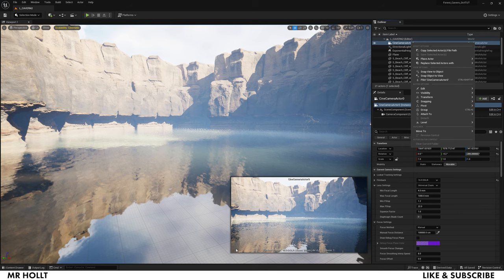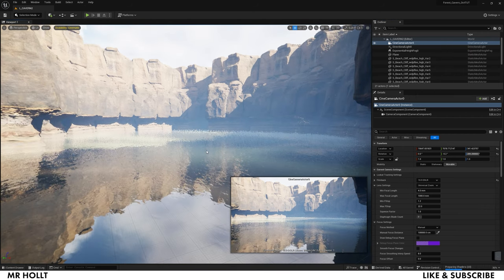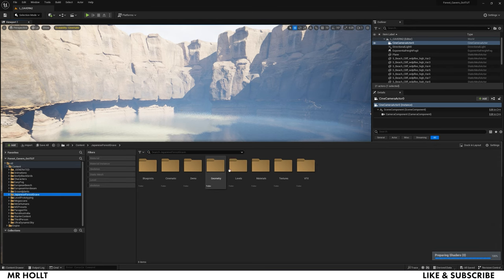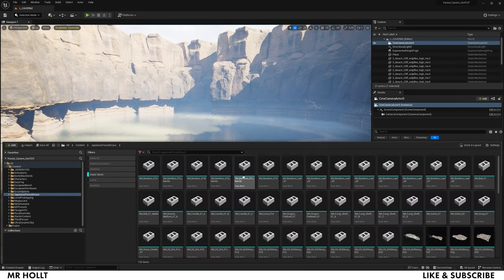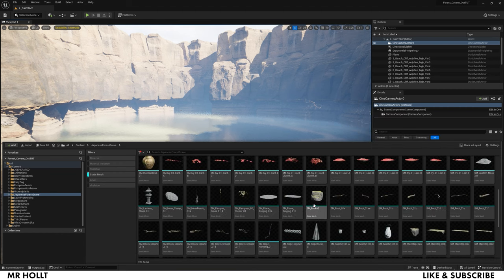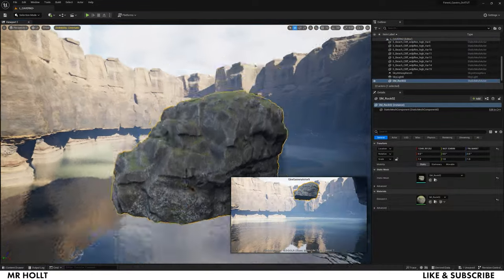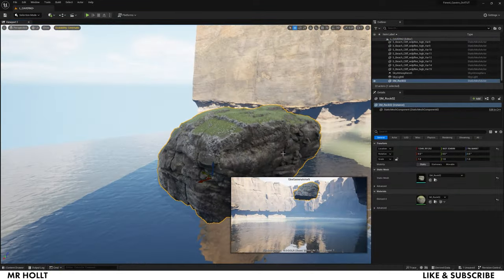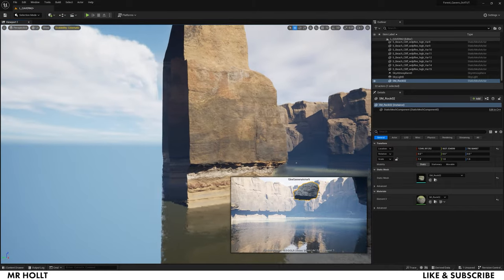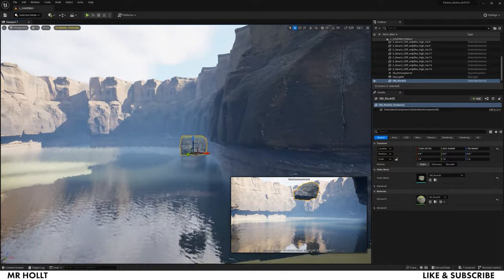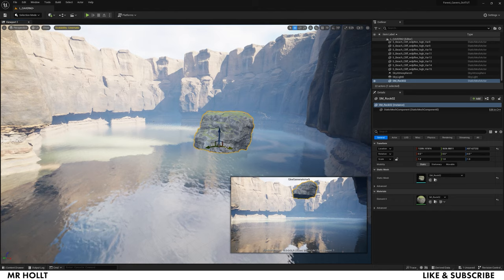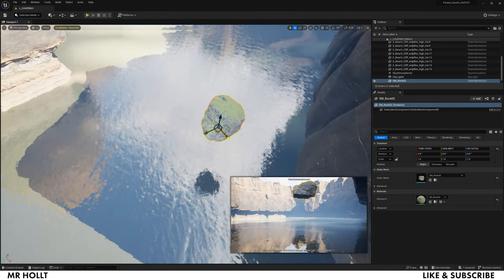So I have my camera set up and I know I want the island in the middle. And the cool thing about the Japanese grave set is their static mesh for the island that I'm going to create is a complete 3D mesh. And what I mean by that is on all sides of this mesh is created. Most meshes will have, you know, like a blank background. Perfect example is these giant rocks right here. See how they're empty on the backside? So it's nice because this offers a lot of alternatives when creating something, because you can use every side of it. So yeah, I'm going to bring this in the middle.